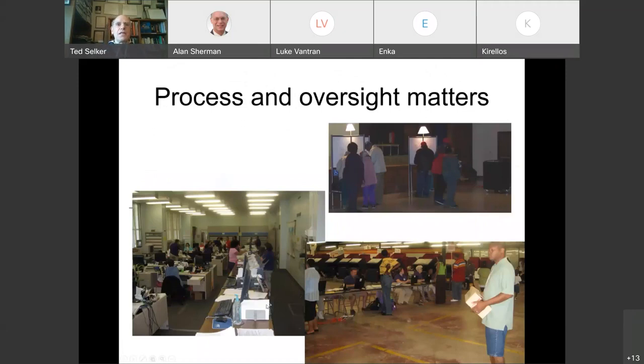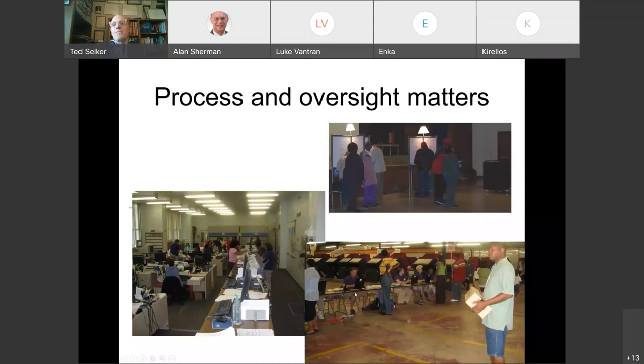So right here you see these are fax machines, okay? And this is right after the Katrina disaster in New Orleans. You guys might not be as aware of it, but there was this huge flood that basically made most people have to leave New Orleans. And so hundreds of thousands of people voted from Houston. And the thing that's interesting here is that this is a public place. These fax machines were sitting on a counter between a public place that you could walk in without any credentials off the street and these people that are in this office space. I mean, I call these the ballot boxes, and they were unprotected in that way. Also, is there any notion, if you look at this, of where they're going to put these faxes after they're done? So we have to get a process, and we have to have oversight.